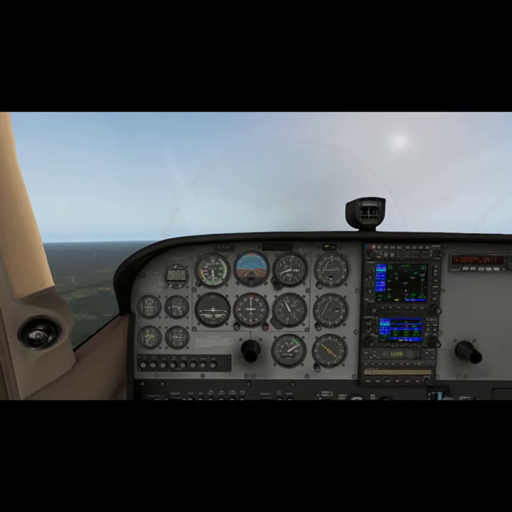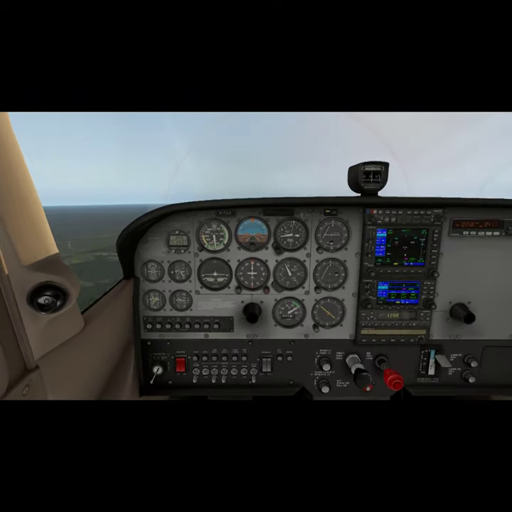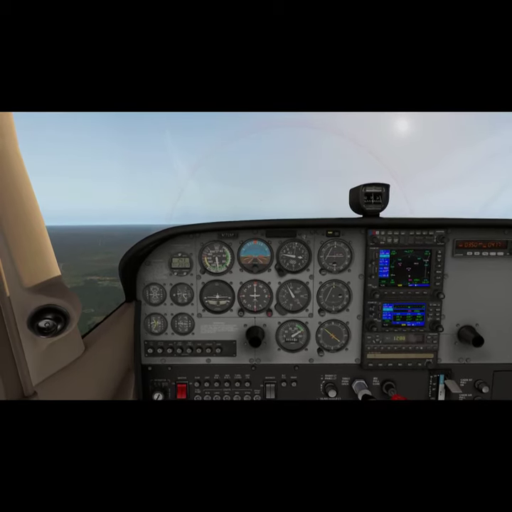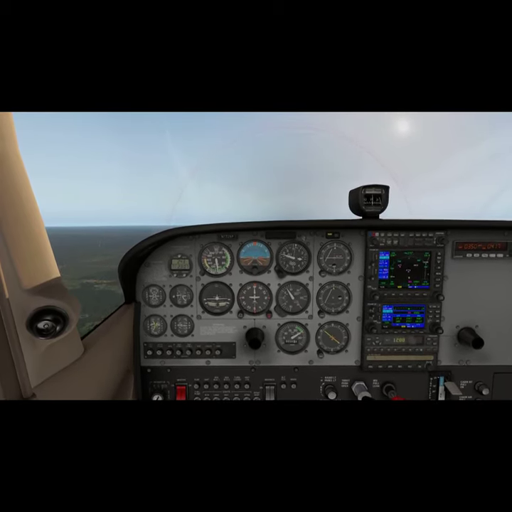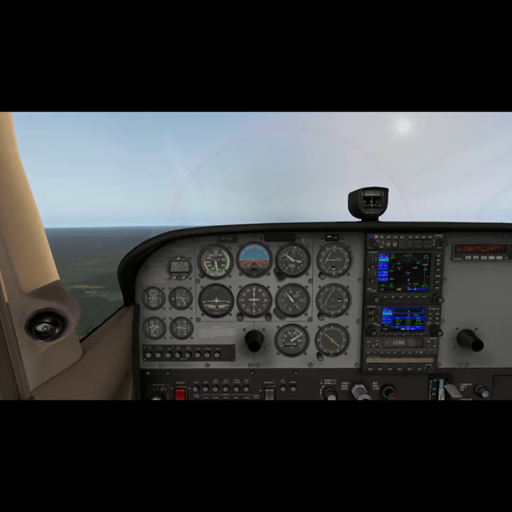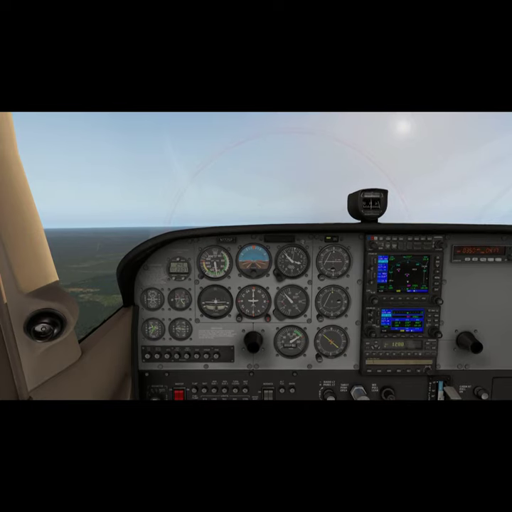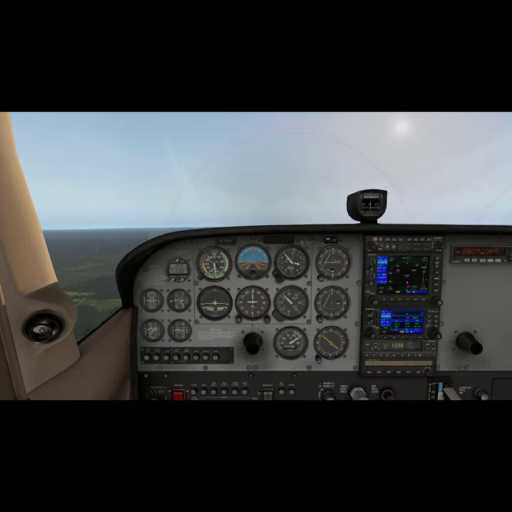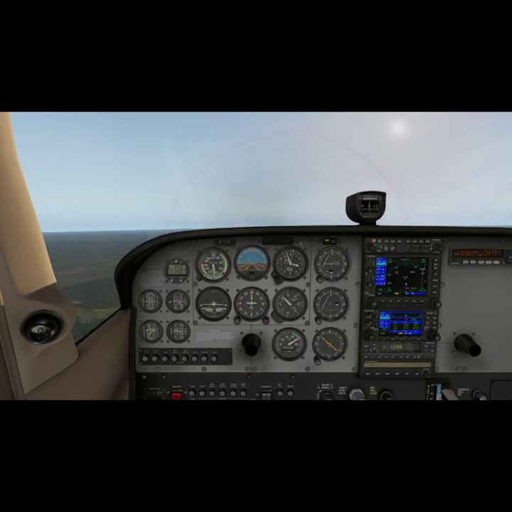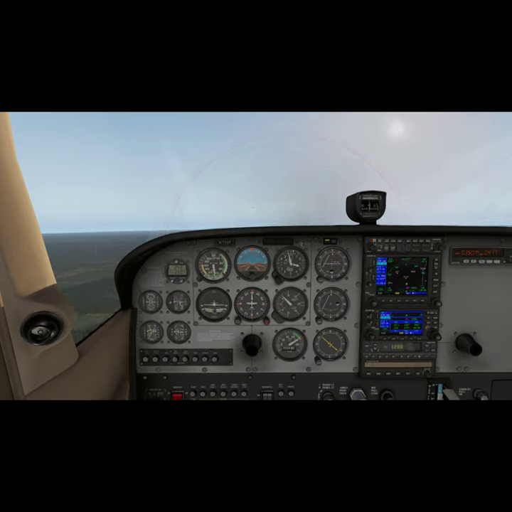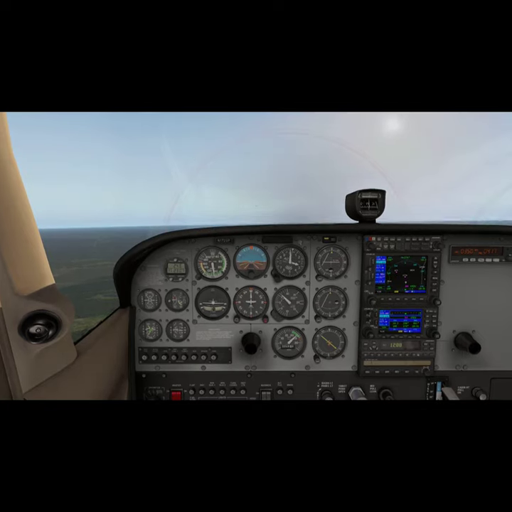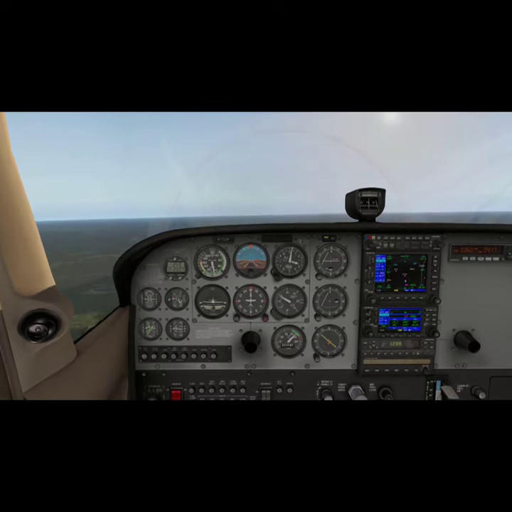So here we are back in the airplane, and I've just transitioned from climb out to cruise climb profile, and I'll set my trim for cruise. Now, cruise climb and cruise descend both use the same settings as cruise, so I really don't need to make any further major changes to my trim settings. And as I come up on 3,000 feet, I'll back off on my power setting to 2,300 RPM, which is of course appropriate for cruise.